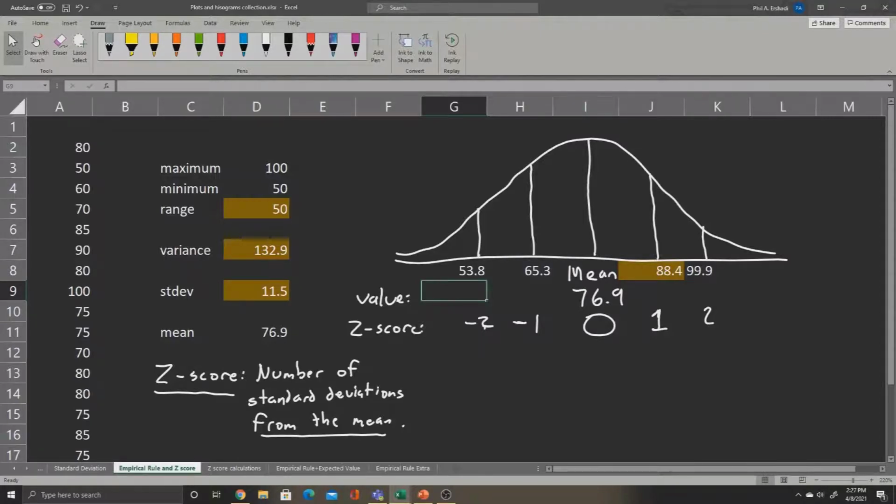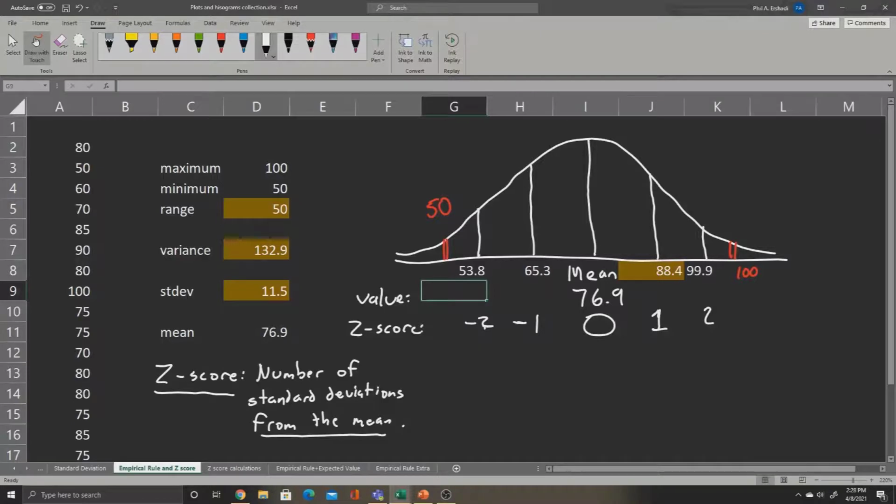One final point. We know our minimum value is 50, and so we would cut this graph off at 50. We know that none of our scores go below there. For the values on the right side, we know that the highest we can go is 100, and we would cut the graph off at 100.